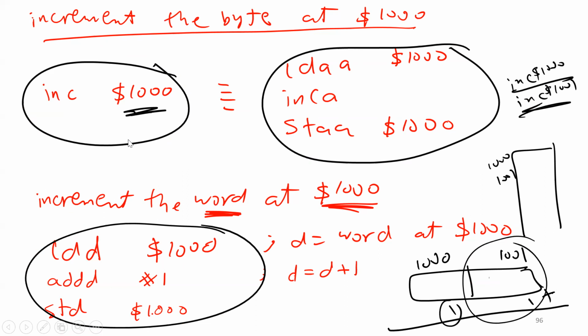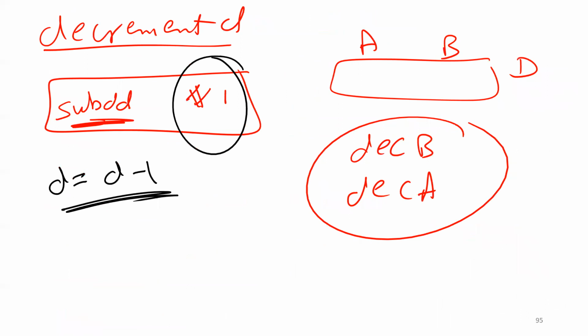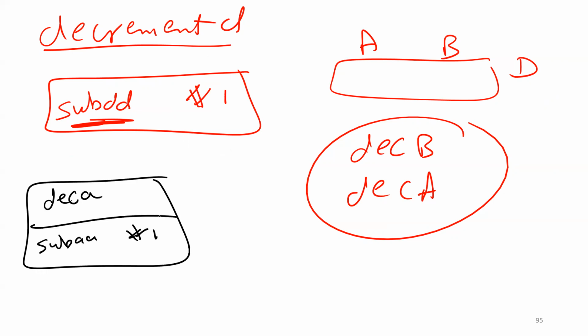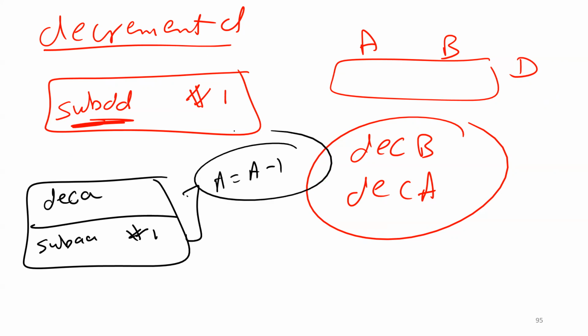I think we had a problem before with increment and decrement. Look here, I want to tell you something very important, very tricky. If you do decrement A, or if you do subtract A, 1, these 2 instructions should do the same thing. You agree? Because in both of them, A should equal A take away 1. You do it this way or this way.